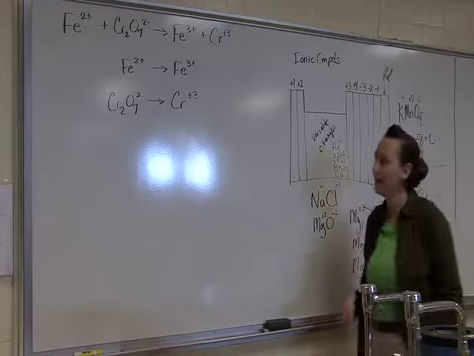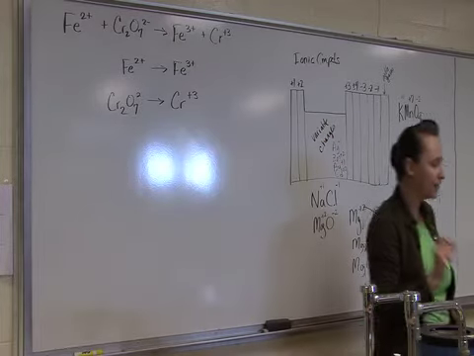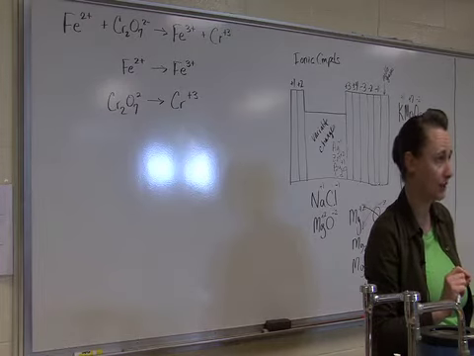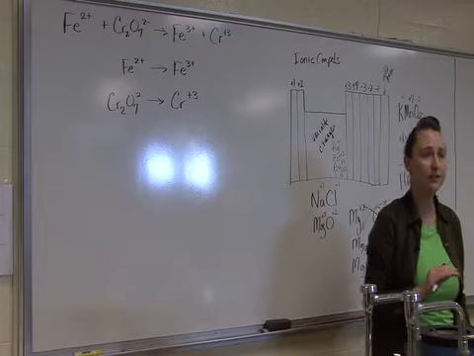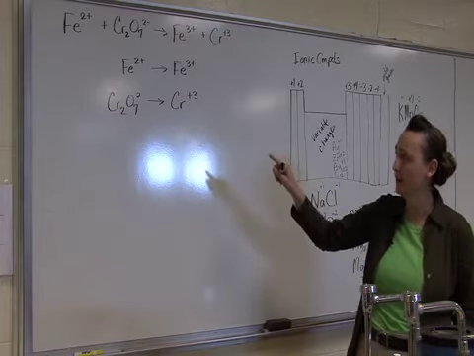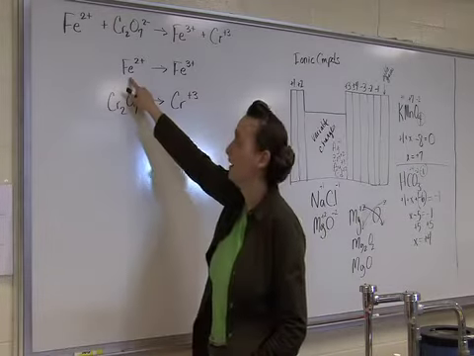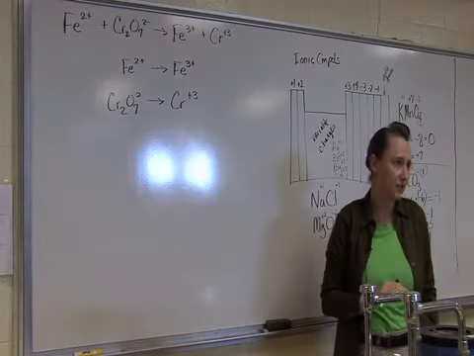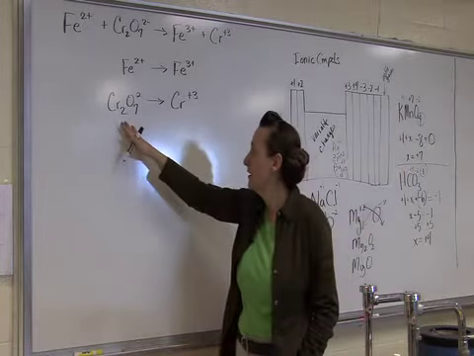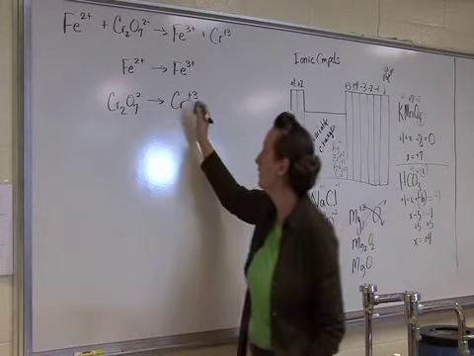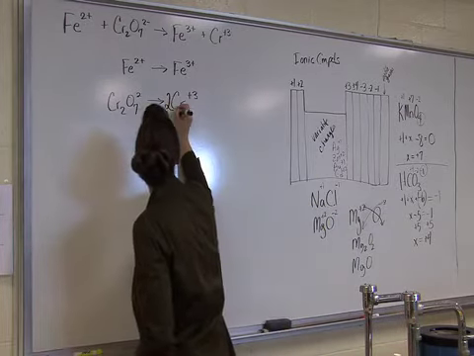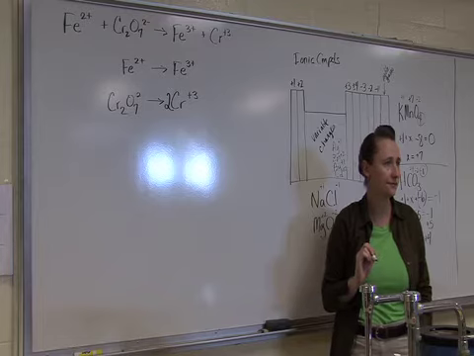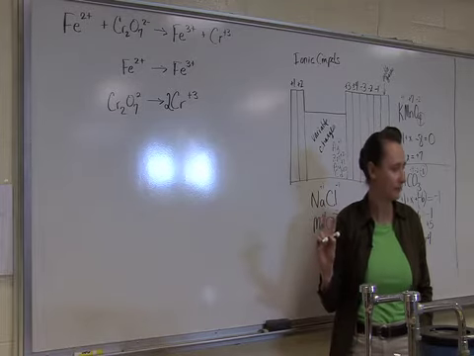So the next step is balance the atoms other than oxygen and hydrogen. Oxygen and hydrogen are special, so don't tackle those first. Go to the elements. Here, other than oxygen and hydrogen, we have iron and chromium. So I have one iron here, one iron here. So the iron's balanced. The charge isn't, but the atom is. In the second half reaction, I have 2 chromiums and 1 chromium. So this matters. I need a 2 here. All right? So now those atoms are balanced, and I've completed step 2.